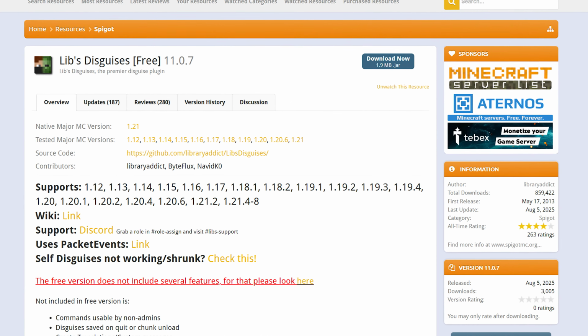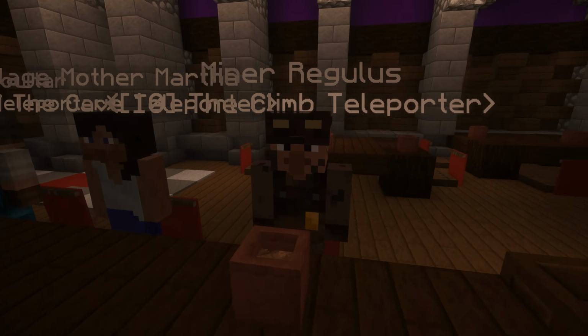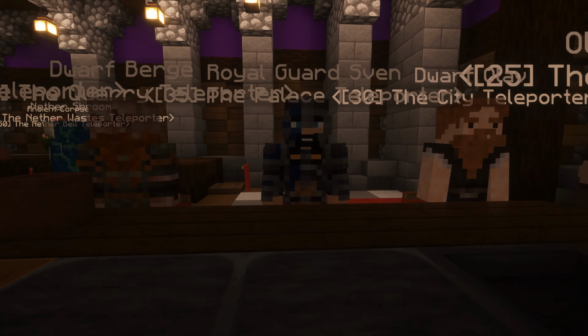Finally, when it comes to visuals, EliteMobs also uses ellipsis guides quite a bit. This is not a plugin that I made, but the free version, available on Spigot, works just fine with EliteMobs.